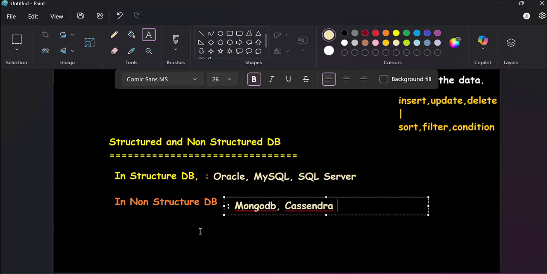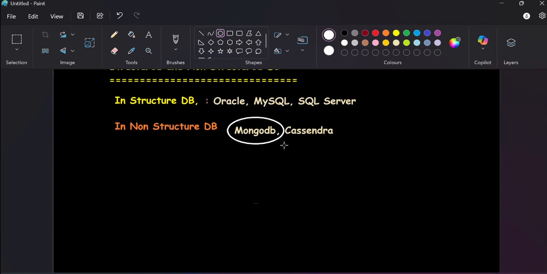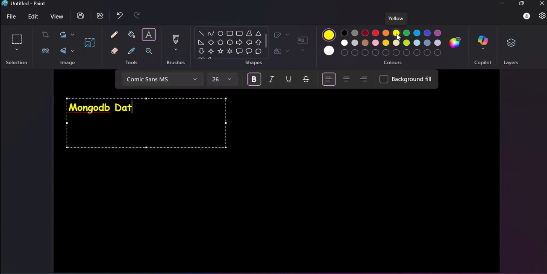These are examples of non-structured databases. We are not going to learn all these databases. As a part of our course, we are going to learn only the MongoDB database. We are just going to focus on the MongoDB database.